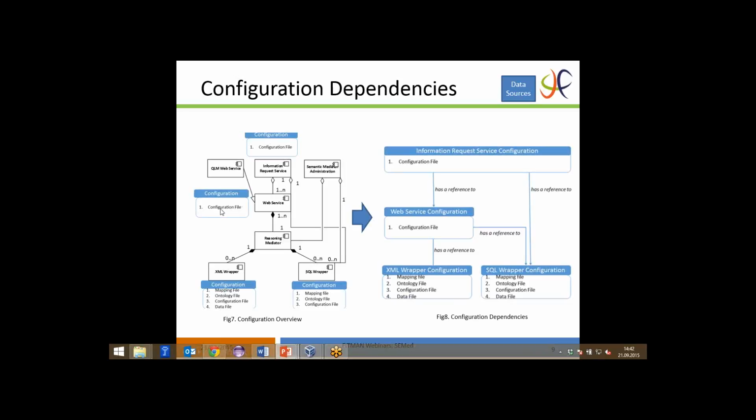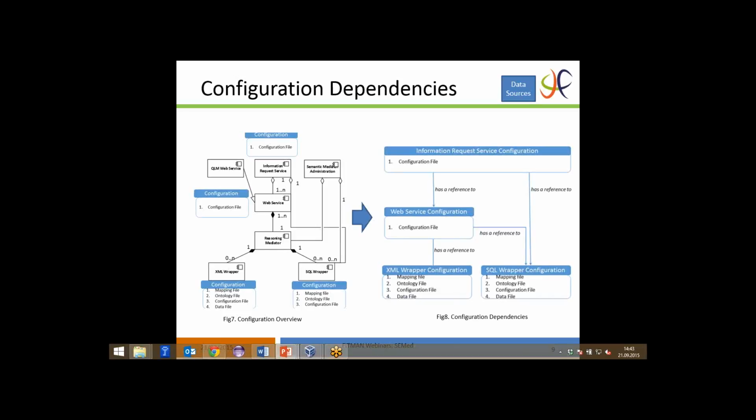This configuration has a dependency on the configurations of the wrappers. That means if you configure, in this example, 3 configurations, you could connect an XML file and an SQL database to one SEMed configuration and could request information from both data sources.